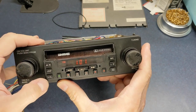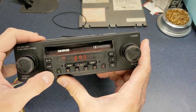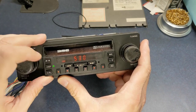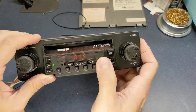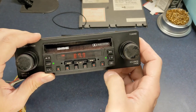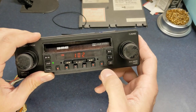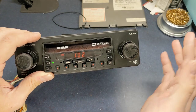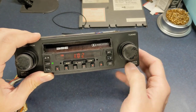You had metal tape, which actually functions as the switch between the clock and the station. Loudness, AM, FM. This is your Dolby, which also serves the same function in the tuner mode, it just goes between the clock and the radio. But that's local and distant, so if you had a station that was really close to you, you might get some multipath or something going on, so you could hit that button and help with that on the FM.